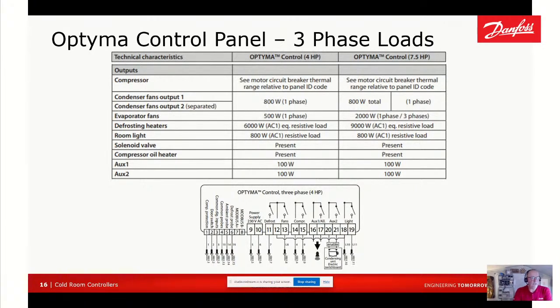And for example, if you've got a single phase unit or a 3-phase unit, would you choose a single phase control panel or a 3-phase control panel? It all depends on how you're actually controlling your refrigeration system. If you're only on pump down, then you don't need a 3-phase panel, because if your condensing unit has got the contactors, overloads, and everything within it, you don't need that functionality. You only need the simple functionality for your evaporator. The changeover point really is your defrost load. If your defrost load is bigger than the single phase panel can cope with, then you'd have to go to a 3-phase panel. So just bear that in mind.